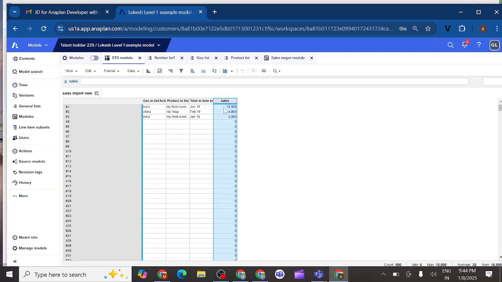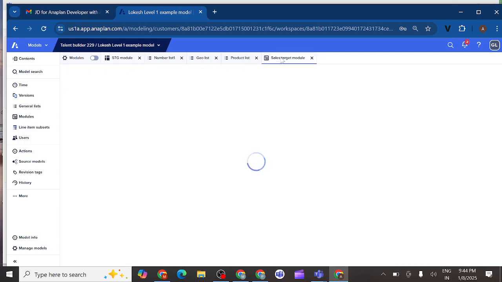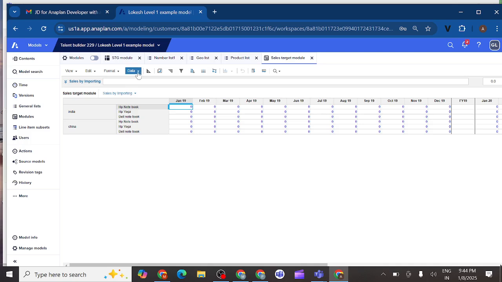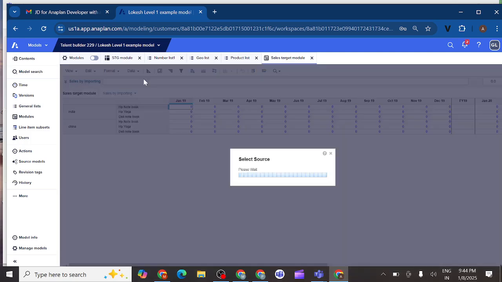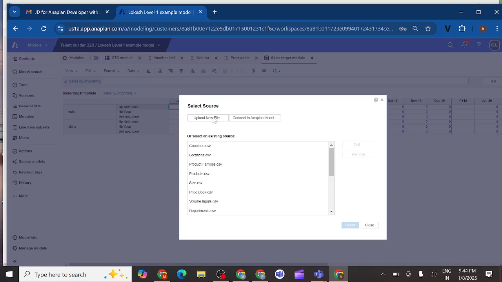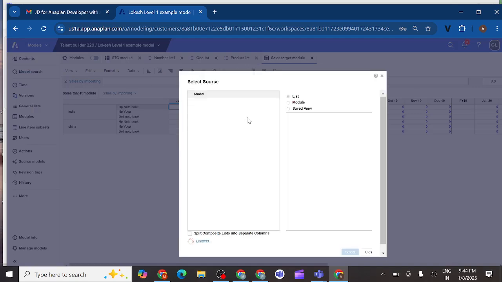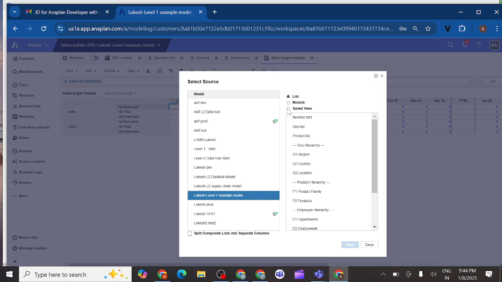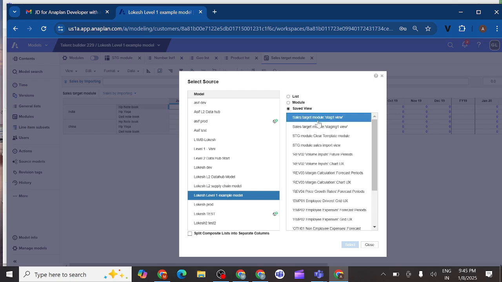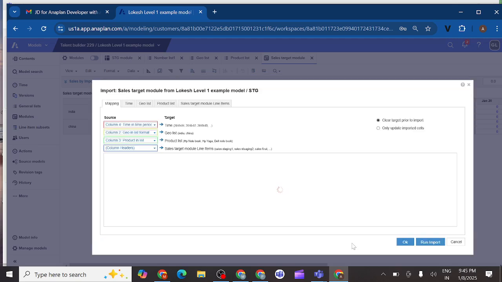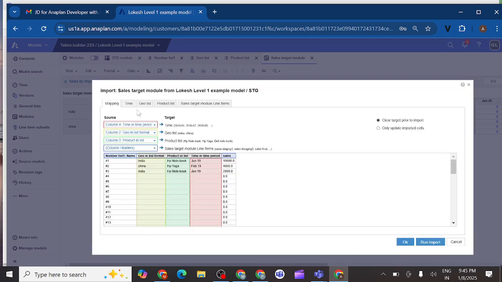We need to take this here. Then simply go to data hub sales target, click on data, click on import, connect to Anaplan model. Which saved view should I take? Staging import view. We need to click like this. This is also one method, so you can see here.